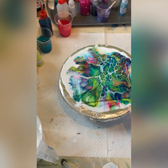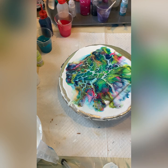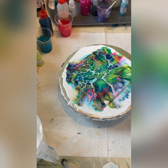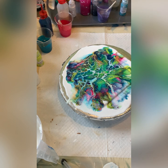Oh, that was a boo-boo there. I just got a bit of paint on the side. So you've got to be super delicate, because your colour is only on the surface. Underneath, you've got that white. So if you poke too hard or anything, you're going to make all the white that is underneath come up to the surface, and it's going to be defeating the object really.